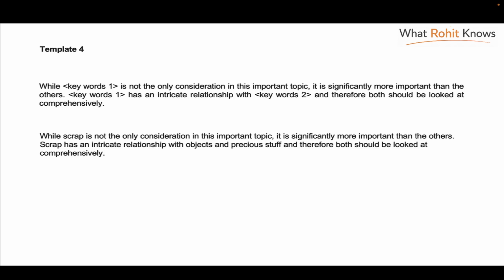And if you are able to capture more keywords, just add them after keyword 2 or in some place after keyword 1. So for example, scrap has an intricate relation. You can even say, if you have been able to capture scrap dealers or recycling, you can say scrap and recycling has an intricate relationship, or you can say scrap and scrap dealers have an intricate relationship. Just make sure that there are no grammar mistakes in the end, but simply by being able to pick 2 or 3 keywords from the audio, if you put them in this template here, you still get a good response.